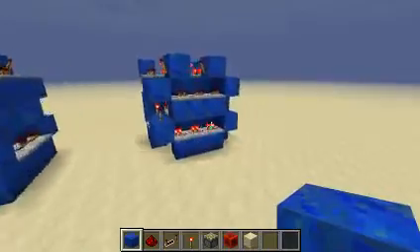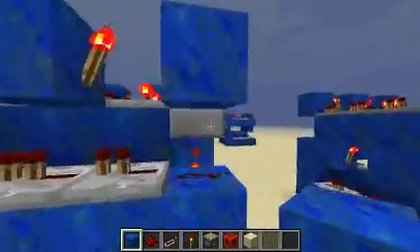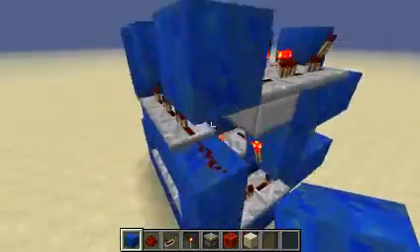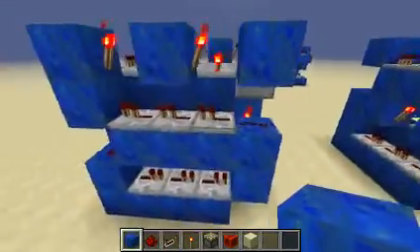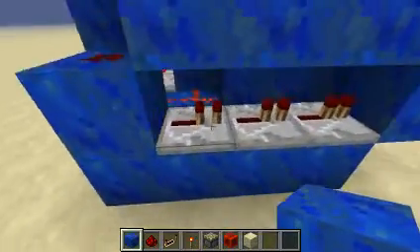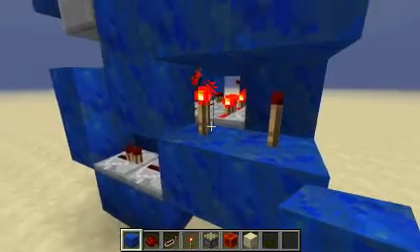So that's pretty much it. This design was my kind of first one. Brings it down here, over here, so it's like that, down here. Brings it down with the redstone dust. I go around the outside, over here, with the redstone torch.